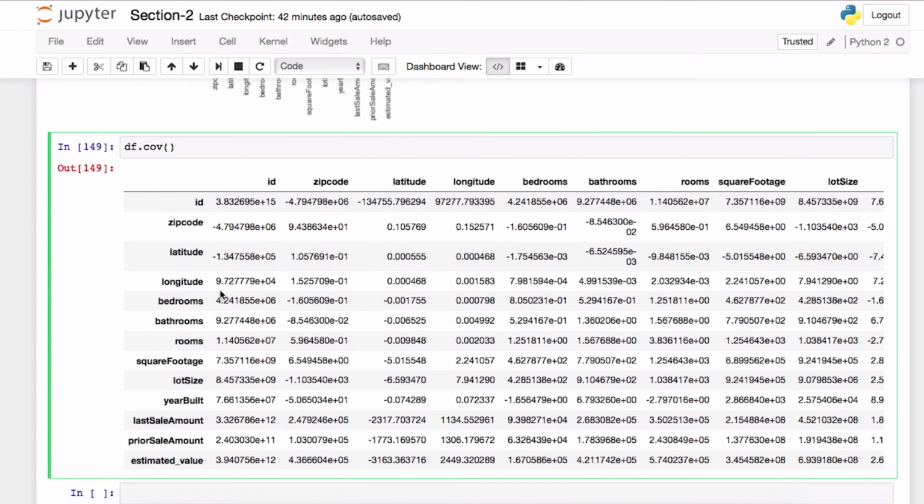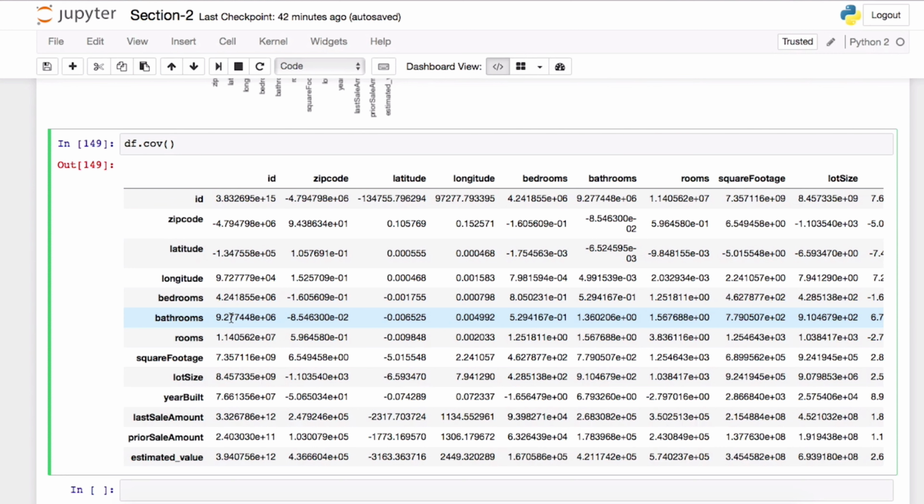However, covariance can be anything, but it captures the relationship between the variance of one feature and another feature. So you can see that this is my covariance matrix. It can be anything. It doesn't have to be from -1 to 1. This number is very big, right? It has like 7 zeros.